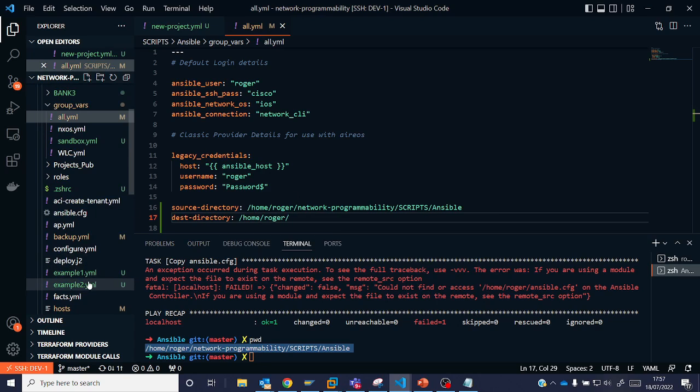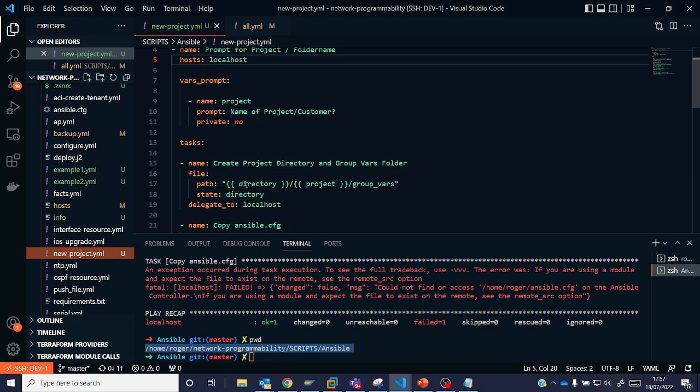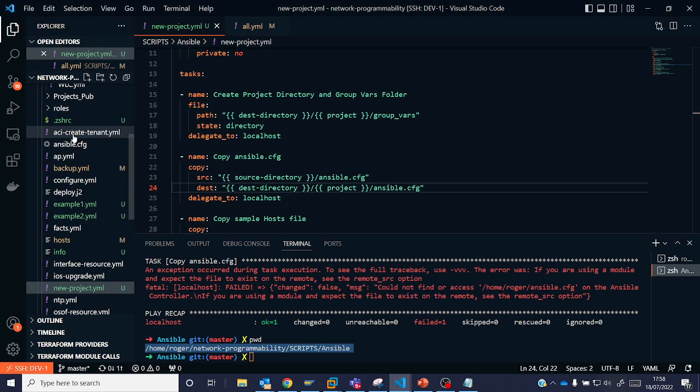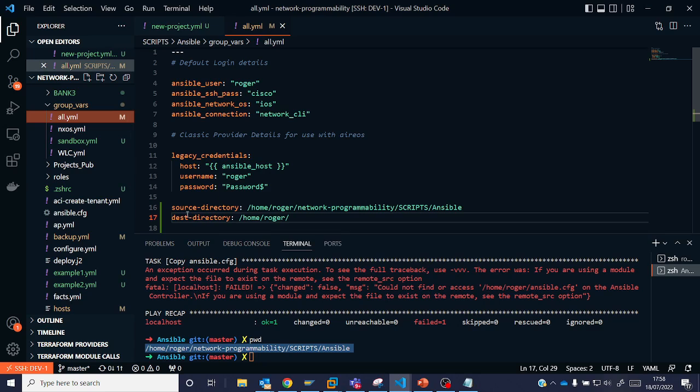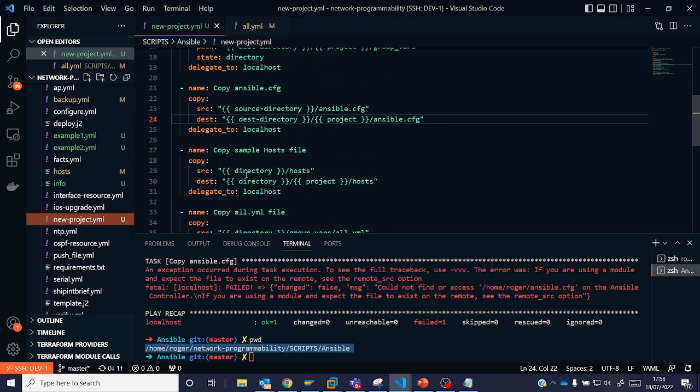Okay, so if we go back into the playbook, so we're saying create it. So where I'm going to create it, this is going to be destination directory. And we're copying, so the source is going to be source directory. That one is going to be destination directory. Just checking I did. Source dest, that's it. Okay. Source dest, and then again, so copying source directory, destination directory.